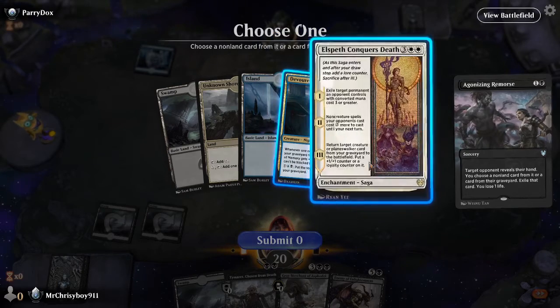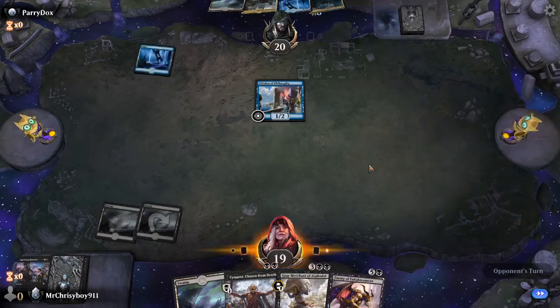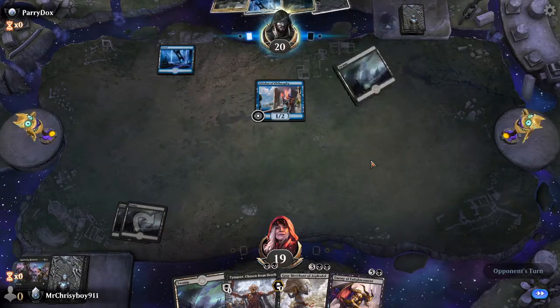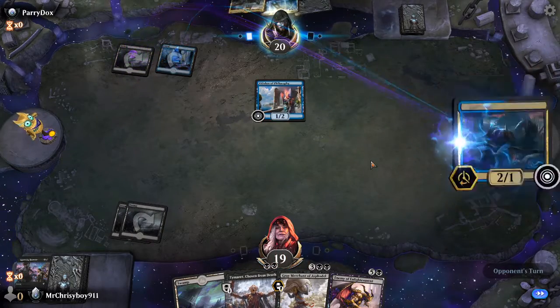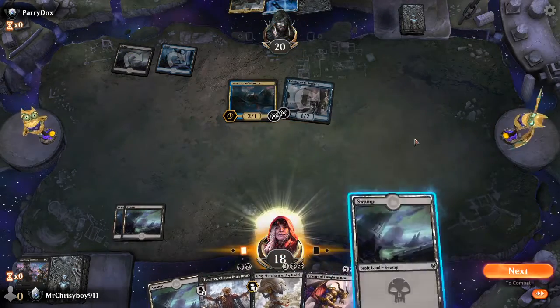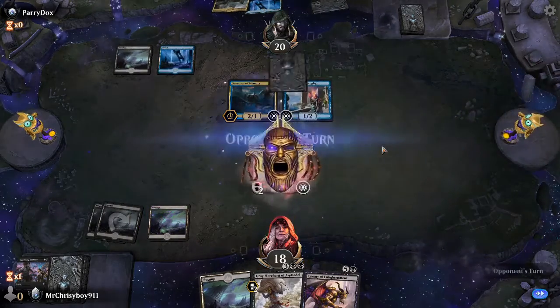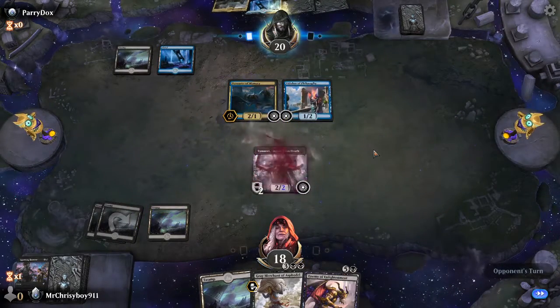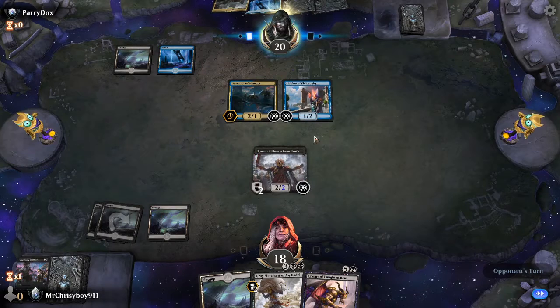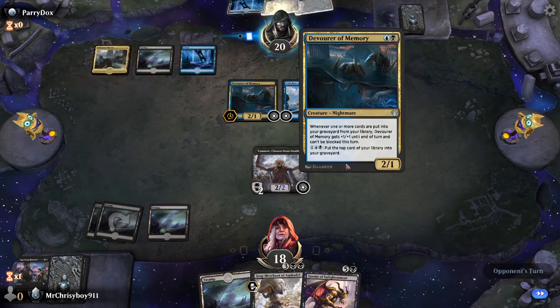and Devourer of Memory is such a good card, and you'll see how good of a card it is in this game. But I just thought, I can deal with the Devourer of Memory. I've got more creature removal than I do for something like Elspeth Conquers Death, and you never expect the game to pan out like it does in this one. You'll see that Devourer of Memory becomes kind of a crucial card in this game.